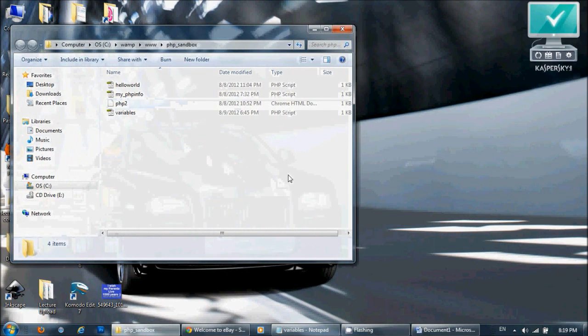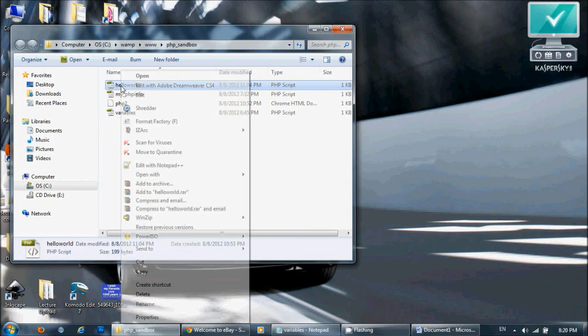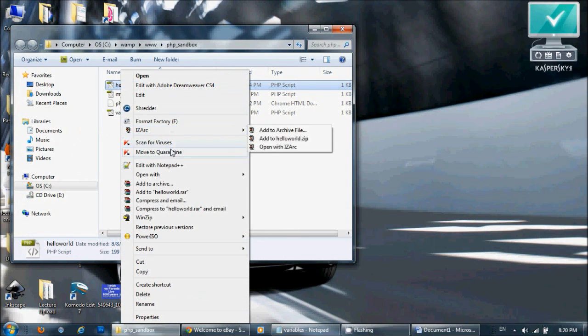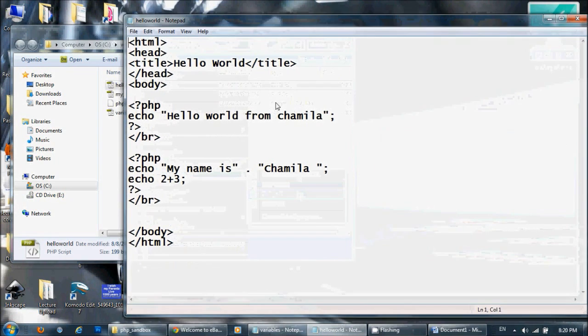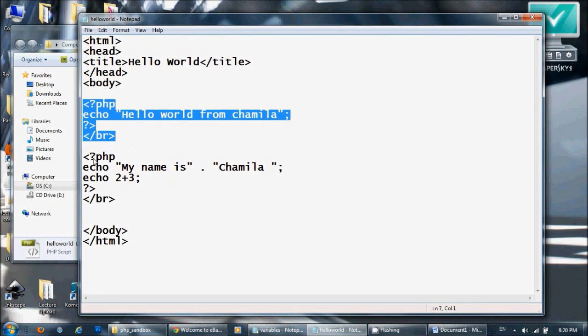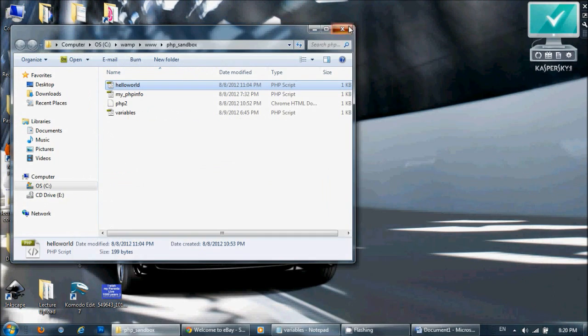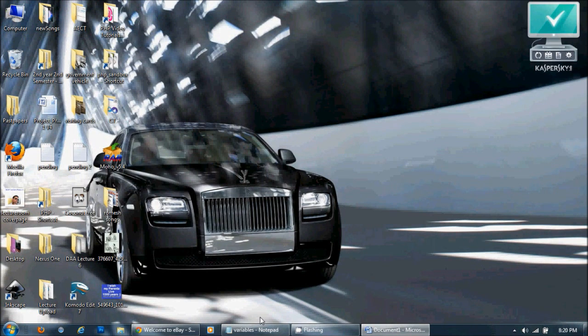As an example, if we take a simple program like this, hello world, if you open it in Notepad, you can see here HTML, head, title. Inside that we can write PHP codes like this.